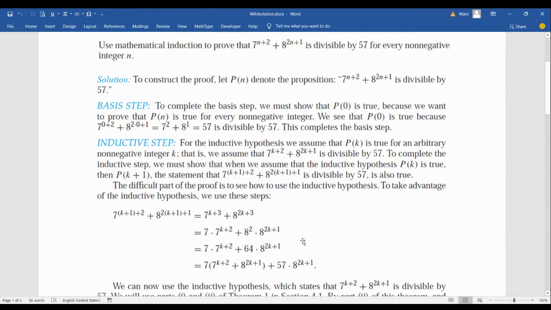Is it divisible by 57? Okay, this part of the summation, this is obvious. This is divisible by 57. And what about this one? Yes, this is our assumption. By using this assumption, we showed that for k as an arbitrary non-negative integer, this is divisible by 57. So this part of the summation is divisible by 57, this part as well. So if you factor 57 out of this and show the term, all the rest of it, then obviously the whole term here is divisible by 57.